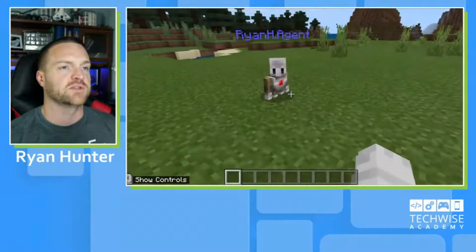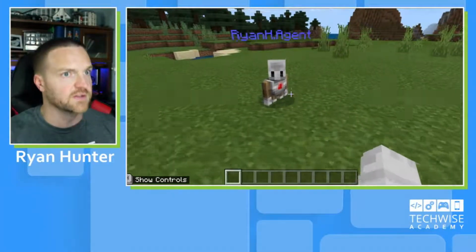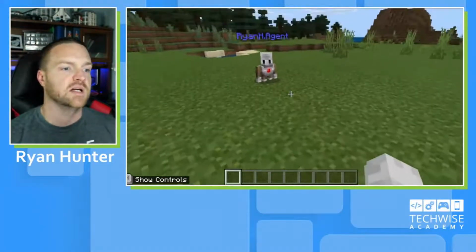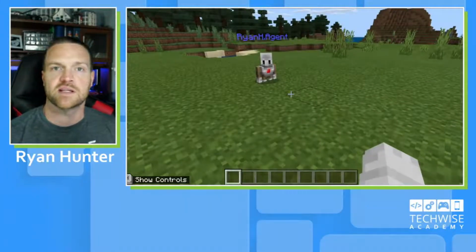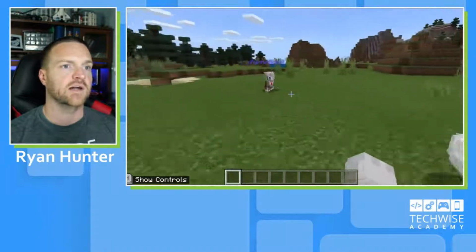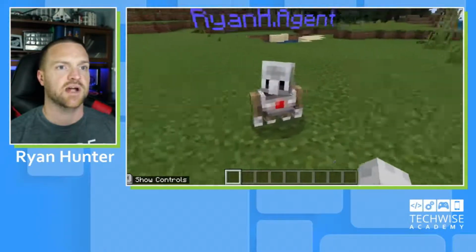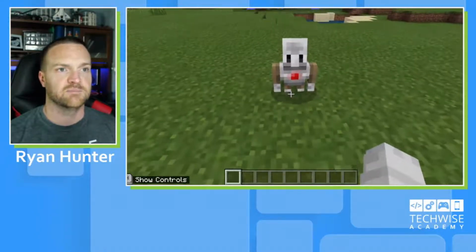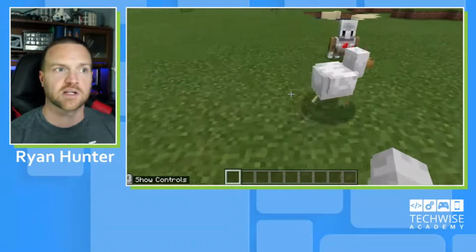Another really cool thing, once you start using MakeCode, you have this little helper. It's called your agent. You can actually control your agent within the coding environment as well. It's sort of a helper. You can make your agent travel around, grab things for you. It just sort of adds this kind of robot in the game that you can control and move.